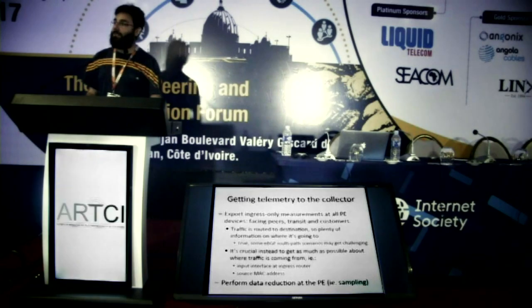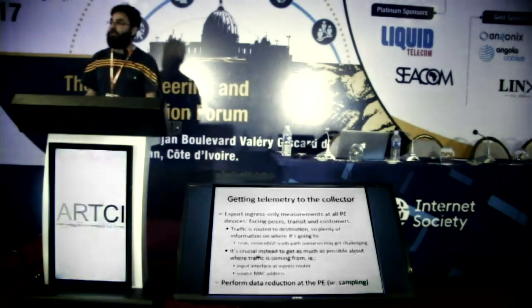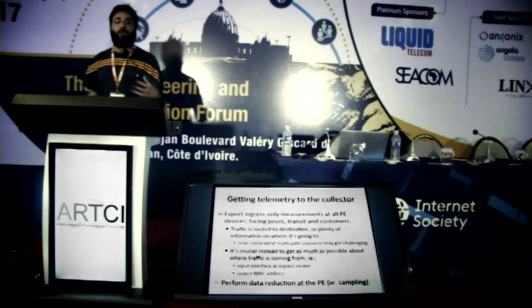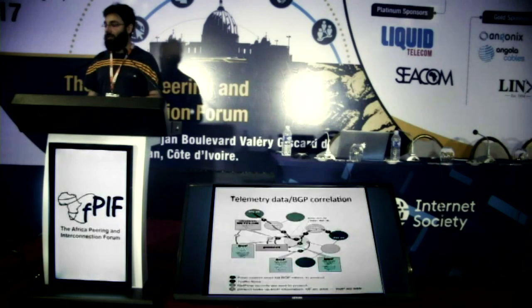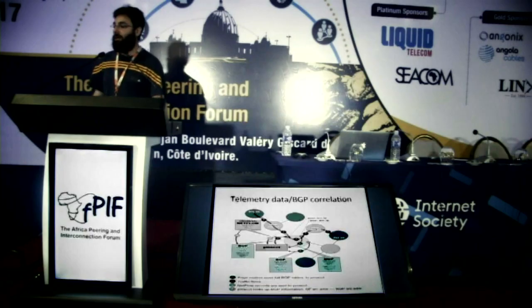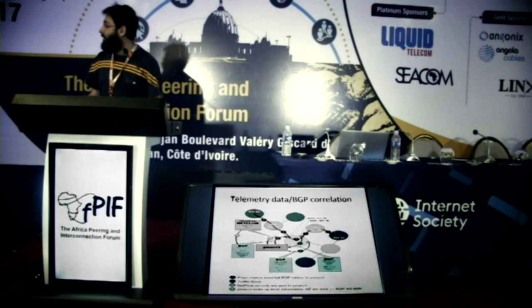And so why ingress only? That's why you need that information, so that you can correlate with your infrastructure data who is connected to which interface, or which of your peers at an exchange has which MAC address. Essentially you can correlate all of this, complete the information and determine who is the adjacent autonomous system that is injecting traffic into you. So this is how BGP telemetry and NetFlow would work in pmacct, how the correlation works.